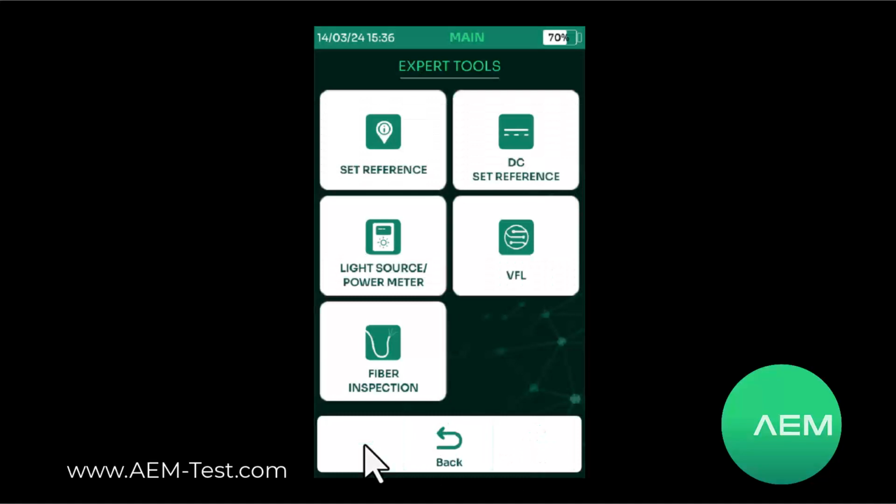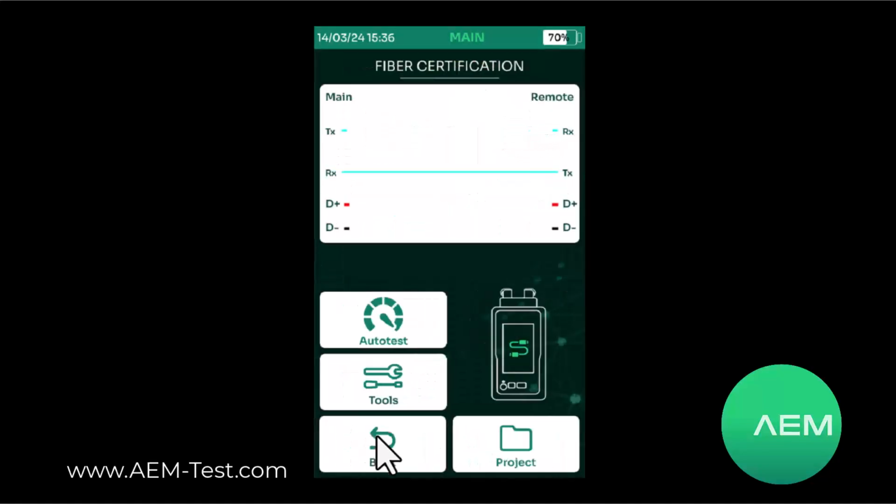Now, the other thing that we've got, I mentioned, is the single fiber test mode. This is based on customer request. Again, this is how we improve our products, by listening to what customers ask us for. So with the single fiber test, we can see I'm connected with one fiber here. This is going to be for the Test Pro, where you use your Test Pro remote as a remote for a single fiber test. You're going to use the light source from your Test Pro on the remote end, and you're going to use a single test reference cord to go from that transmit port of your remote into the receive port on your main unit, because now your main unit is going to be your power meter in this instance.